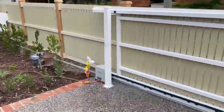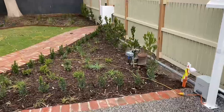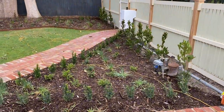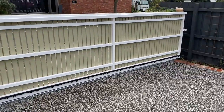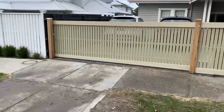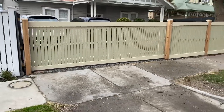This fence has been a work in progress, getting a new driveway and landscaping done, trees removed, utilities moved. A lot of thinking has gone into this whole design. Well, there you go, guys. That is another job done and dusted.